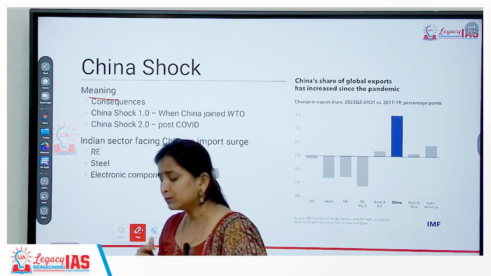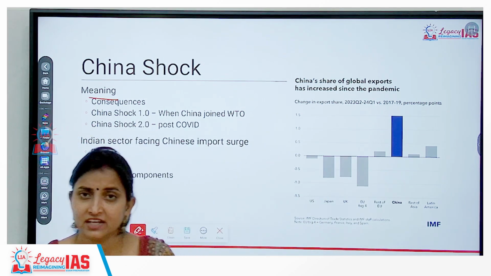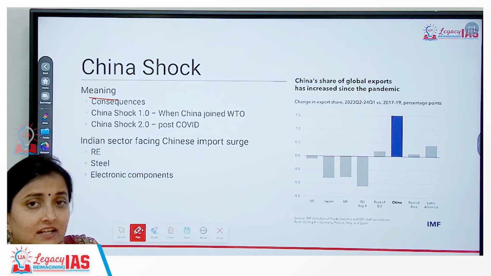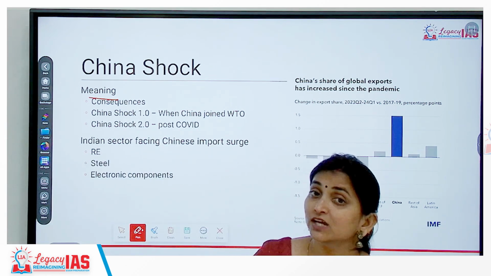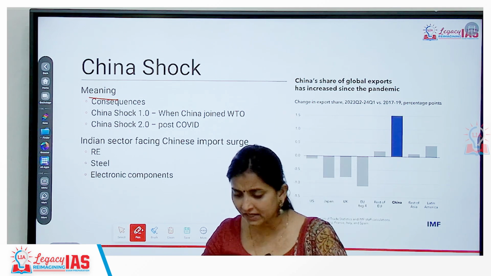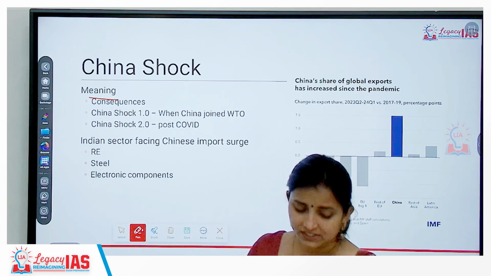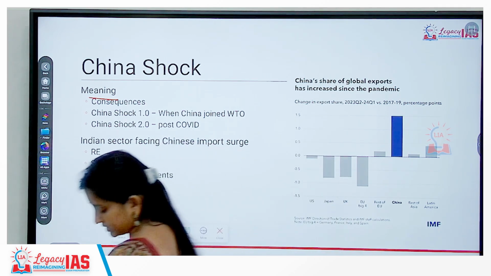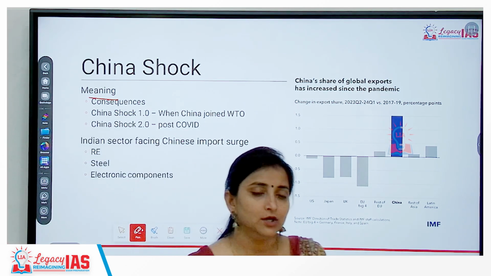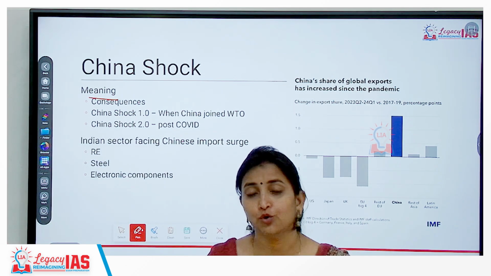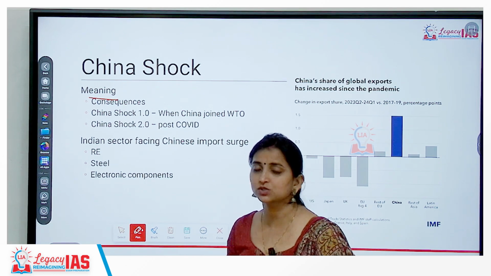Okay. But what is the consequence to this? Let's say Chinese goods are flooding into your market. That means the demand for your goods starts to reduce. That means this will lead to not only unemployment and unemployment related consequences. GDP will fall, your manufacturing will fall. Okay. So overall, there will be a sluggish growth if there is excessive Chinese goods or foreign goods entering into your market.